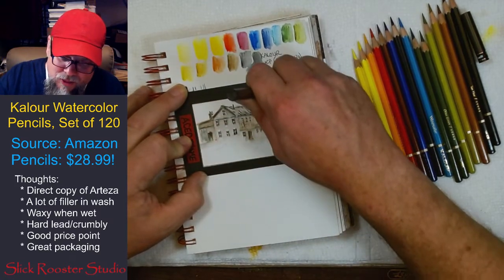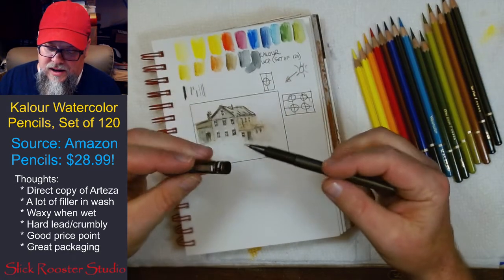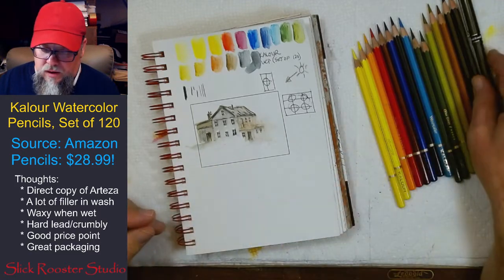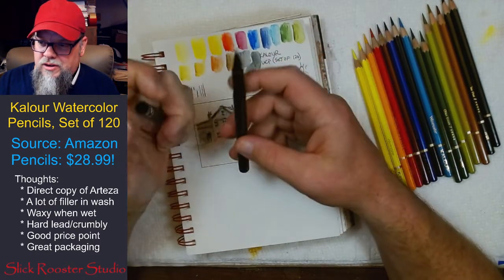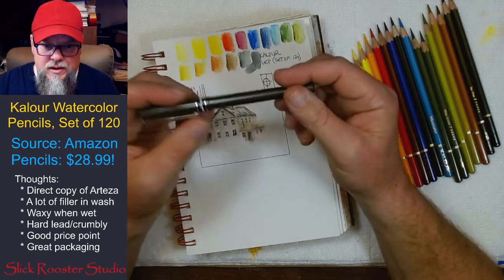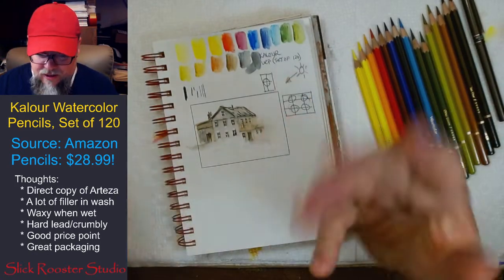This is a Uniball. I don't know if it's the Vision. I got a bunch of them, different kinds. It's a Uniball Deluxe Micro. Almost all of the Uniball pens use what I think is their super ink. Waterproof, fade proof, acid free, archival. It gets into the fibers of the paper, and it's there forever.